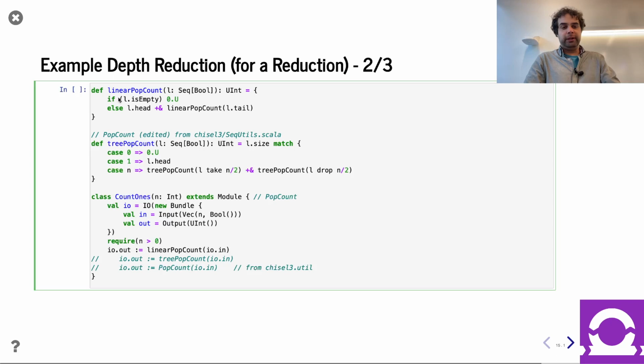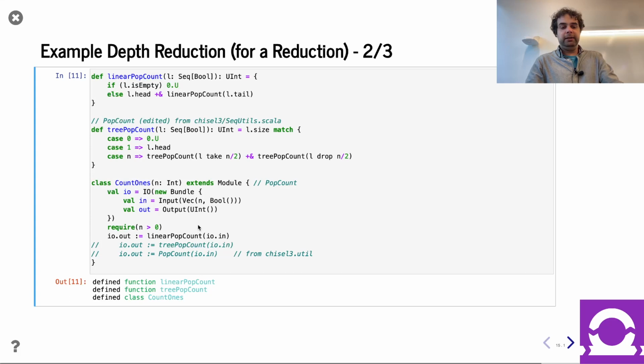Now, the base case, of course, is when the collection is empty with nothing else to add. But when there is stuff there, let's go ahead and add the bit to the recursive call, right? And the recursive call takes n minus 1 things. You give me n bits, and I have n minus 1 bits. We keep going until we get down to 0.